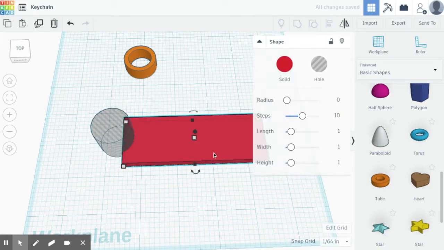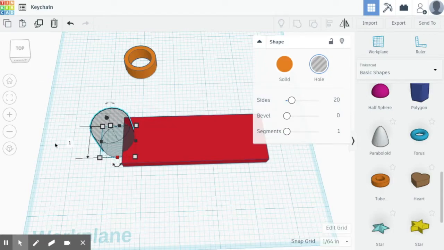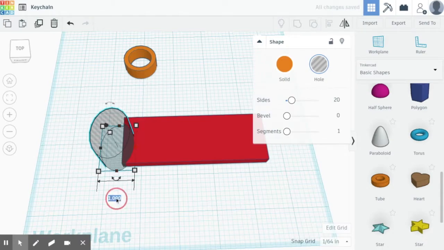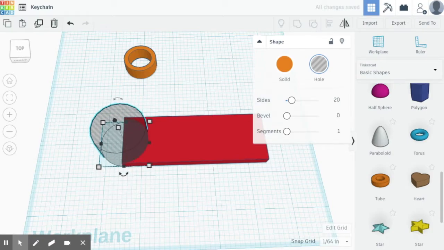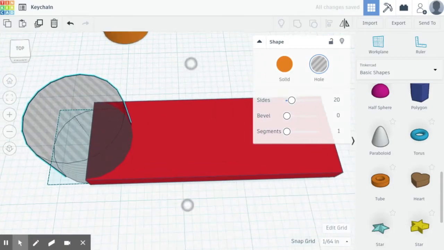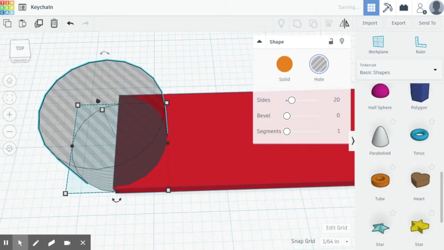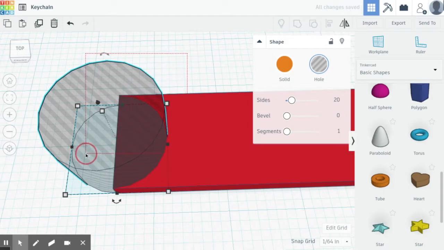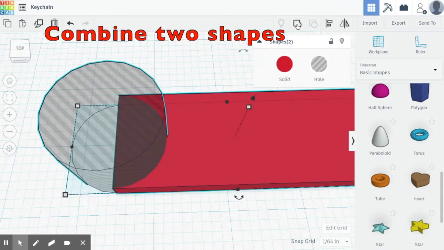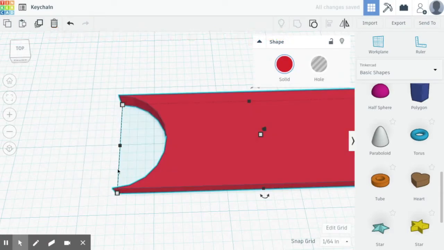Let's make it, see how. Okay, 1.4. Let's adjust it. 1.4. And then this is going to be 1.4. And then you can use your up, down, left, right keys to move it back and forth, and you can zoom in to see how close you're getting. There we go, that looks about right. Now we're going to select these two, and when you group them, it'll cut out this little hole here.